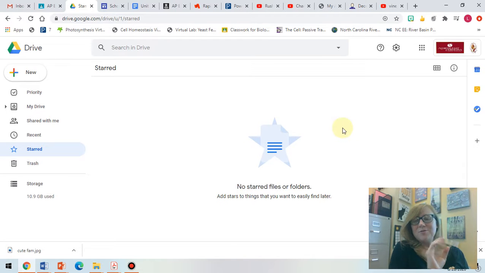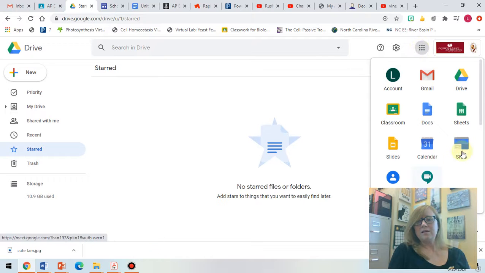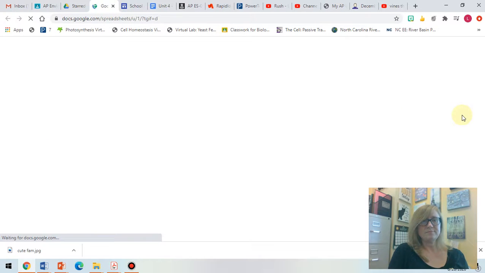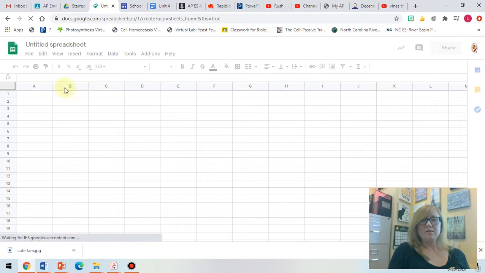Easy. So easy. So look right up here. You're going to click this little, they call it a waffle. That's what waffles look like. Okay, but you're going to click this. We're looking for Sheets. Okay, not the restaurant. Google Sheets. If you're going to use Excel, then you can open Excel, I guess. But we'll just do it in Google Sheets because it's here. We're just going to go ahead and open a blank one.